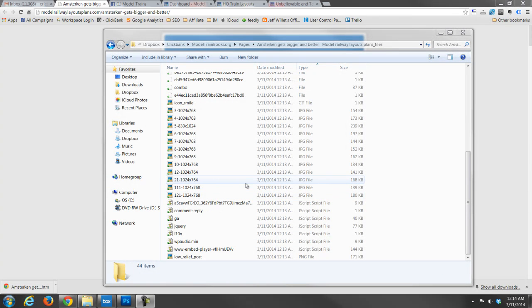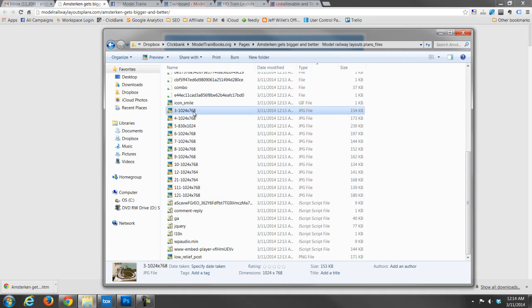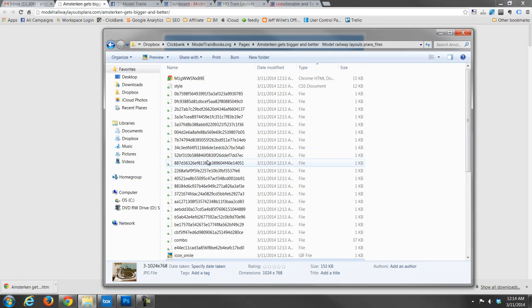Once you have it saved, you'll see that all the images are in the folder after you save as. So we're going to rename the images for one, and secondly, we're going to optimize the entire post.